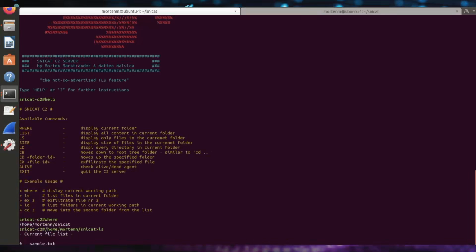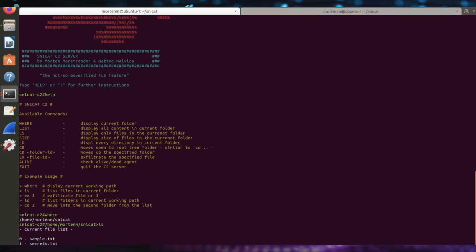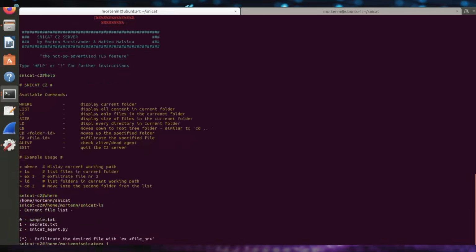File number 1, exfiltrate. Here we go. Secrets.txt exfiltrated successfully. Let's have a look at it then. Wow, juicy credentials. Very interesting. Loot and root.